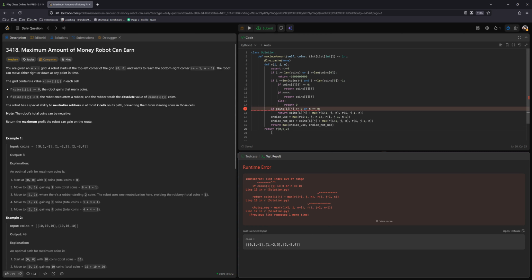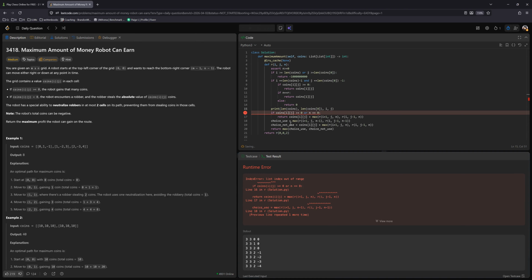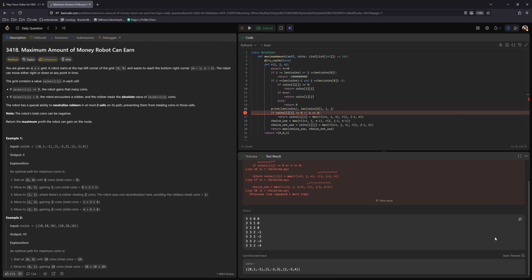List index out of range. Now, you know what? That is just making me sad. Print length coins. Print length coin 0. Do it like that. Alright.